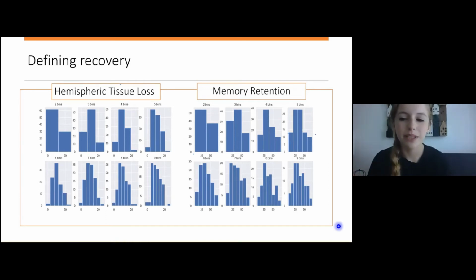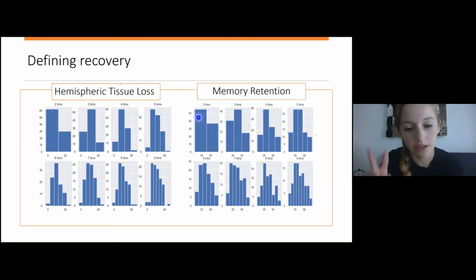And we tried to limit the bias by just focusing on individual end study metrics and their distribution across histograms. We then chose the most evenly distributed metric that was at the end of our study, so 30 days, about a month after the injury had been sustained, and called the samples that ended in the leftmost bin not recovered, and the samples that ended in the rightmost bin recovered. Now, the metric that happened to be the most evenly distributed was the memory retention task, and some of you may be familiar with the Morris water maze. This was the probe trial from that Morris water maze.